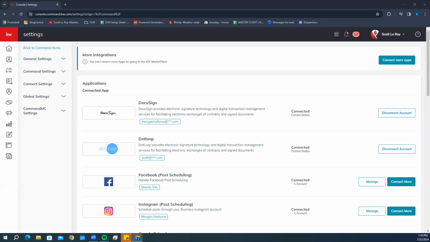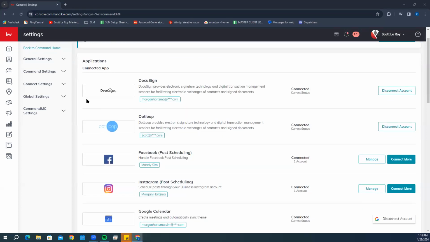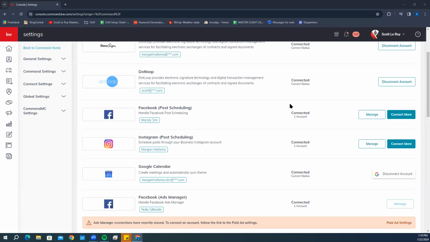So when we're looking at this page, on the left-hand side, you're going to see all of the available integrations. In the middle, you're going to see their status and whether or not they're connected. And on the right-hand side, you're going to be able to manage those connections.